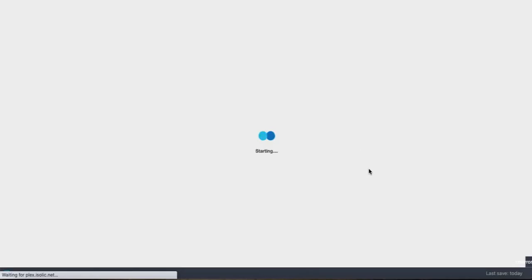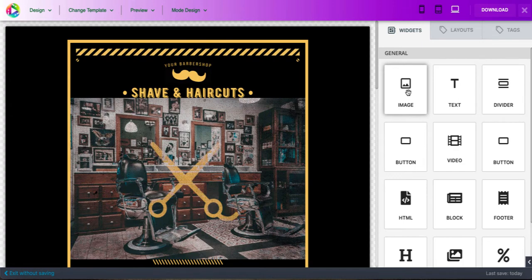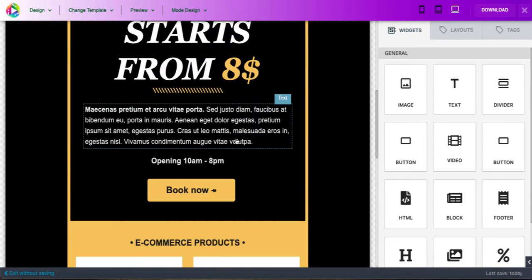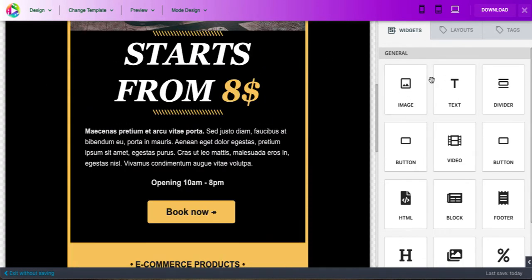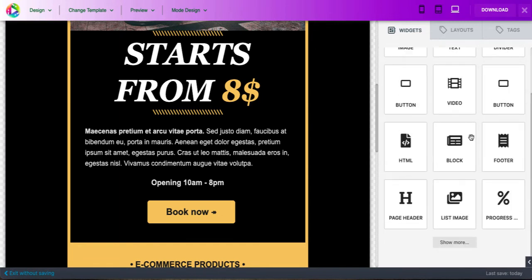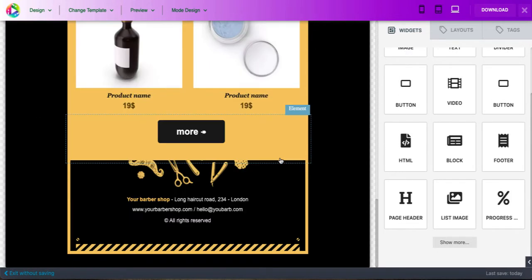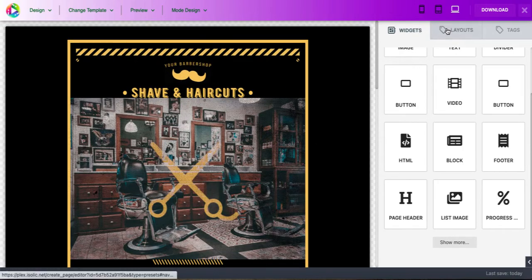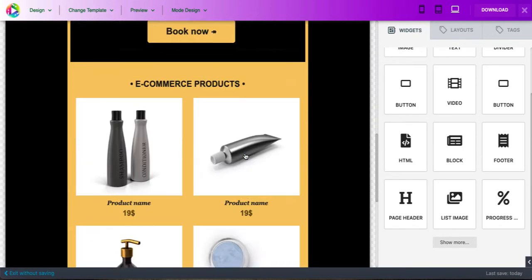Obviously I wouldn't use this usually on a make money online offer, but this is the type of page builder that you have. This allows me to come along here and change all of these different aspects of this page. So you have images, you have text blocks there, you have dividers here. So this is just a very, very cheap page builder. And it does work, so there's no real issues with the page builder itself.